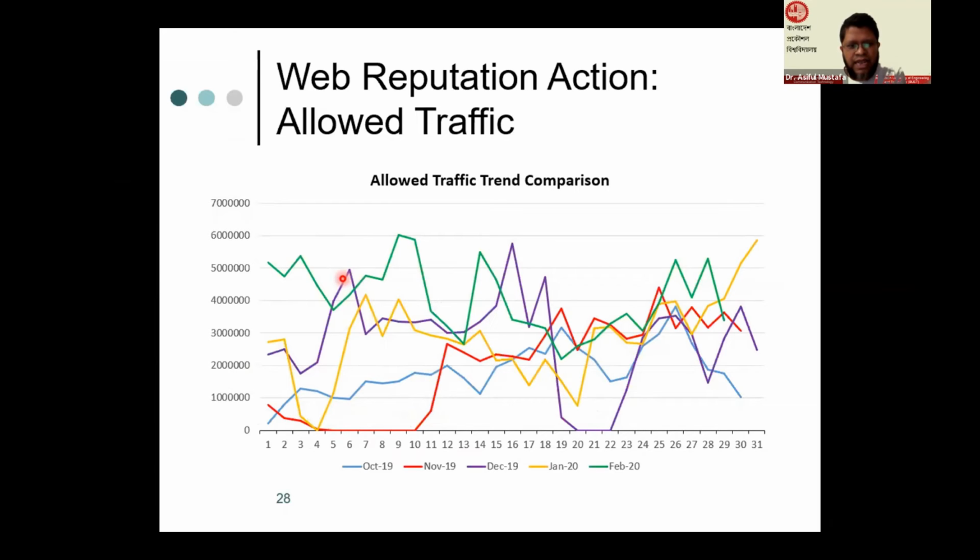For allowed traffic, by default, the reputation is always greater than 6. There is no real pattern here. If you look at this, you cannot say the traffic is always similar for a particular day. It depends on the traffic as well, on how many valid users are going to the system or trying to use the system, and that comes into the scenario of whether the traffic will be allowed or not.